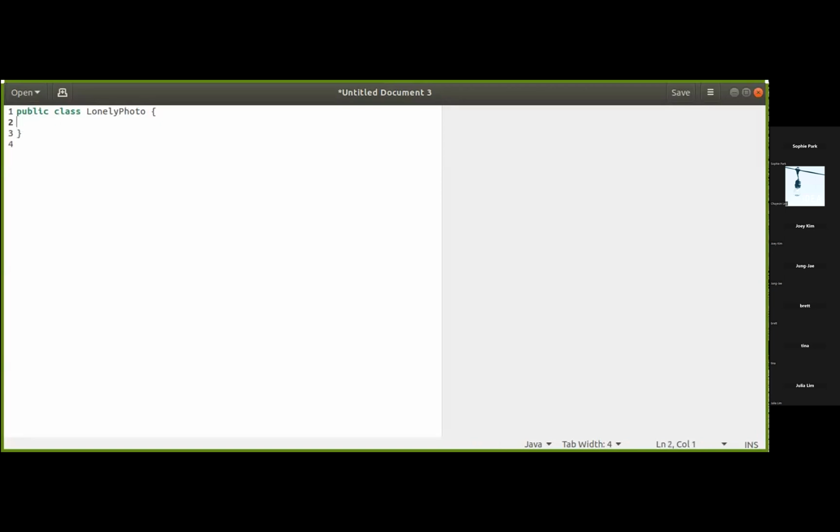So if they have a specific naming scheme, call it that. Like if they say December 2021 bronze problem 1 underscore lonely photo, do it that way, so you don't get them confused, just so you don't have a random class called LonelyPhoto in your Eclipse. So we have public static void main String[] args.